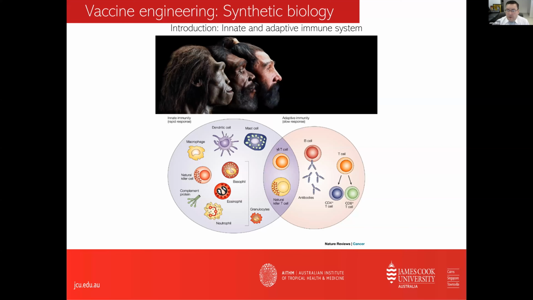So there are some cells in between. I'm not sure if you can see my cursor. But I guess as humans, we like to box things in so we can comprehend them. But the immune system is so much more complicated than we could have imagined. I was reading a paper today where we've now found over 150 different types of T cells. We have no idea what they do. So there's a lot of work to be done.